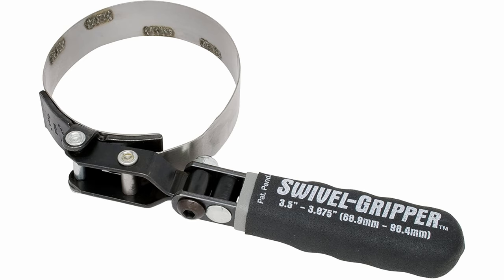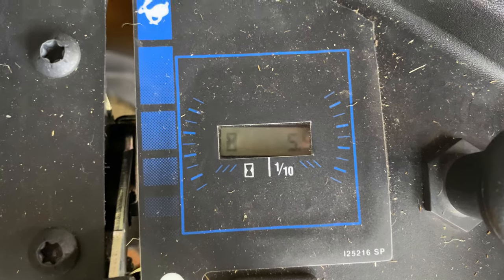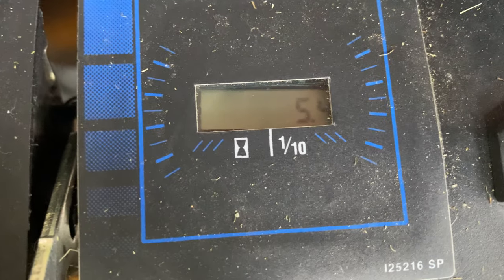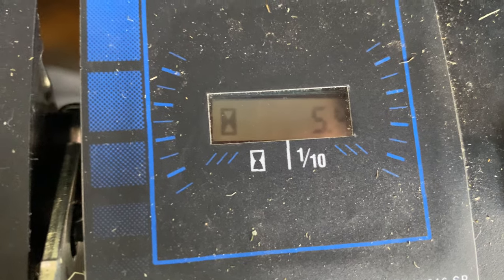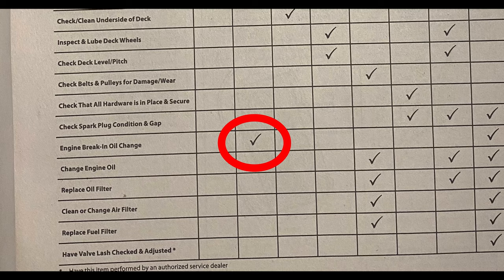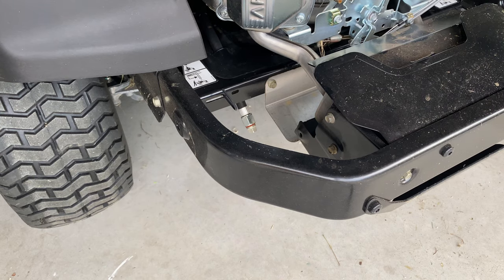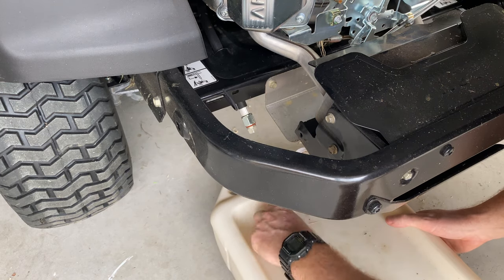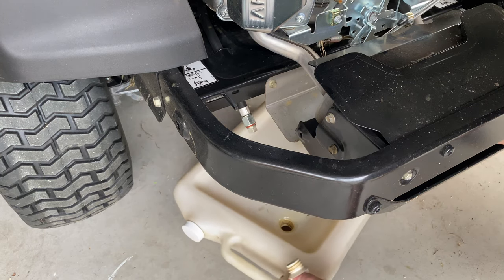Something else you'll very likely need is a way to undo the oil filter — more on that later in the video because I did hit a snag with this factory installed filter. Start by running your mower for five minutes or so to warm up the oil so it'll drain freely. This first service is actually due at five hours; I'm slightly over that but that's fine. I'm also going to do the greasing of all the grease points on this mower at the end of the video — that's not actually due until 10 hours, but I'd rather do it more often than required because it can be easy to forget.